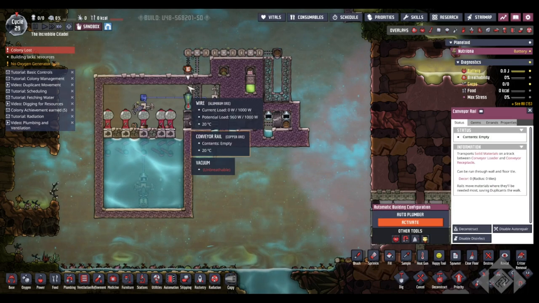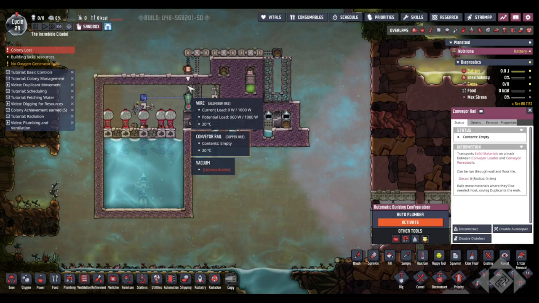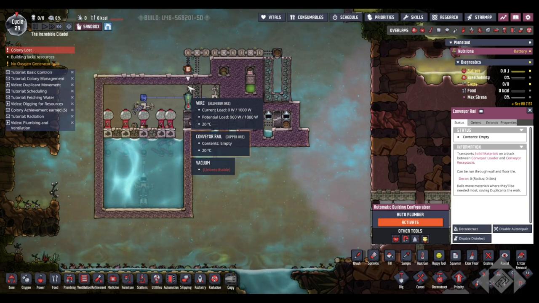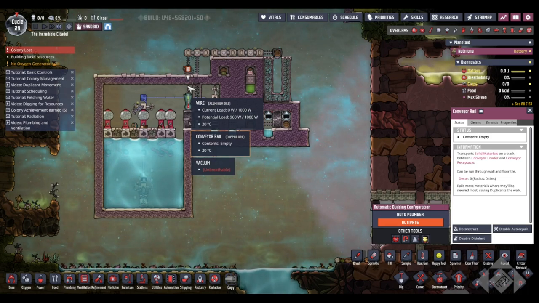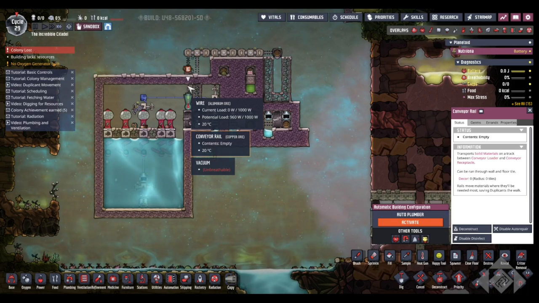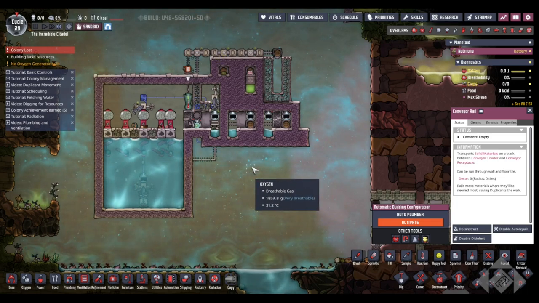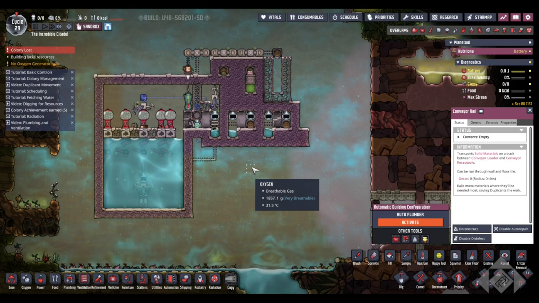Now, it says that it takes 1,000 watts, but it's not actually using 1,000 watts. Right now it's actually using no wattage whatsoever. That's because none of the pieces need to work all at the same time. They only need to work in short bursts. So this can be powered from almost anything with a single battery, and it'll work for an infinitely long time. And it is almost the simplest that this structure can be made.